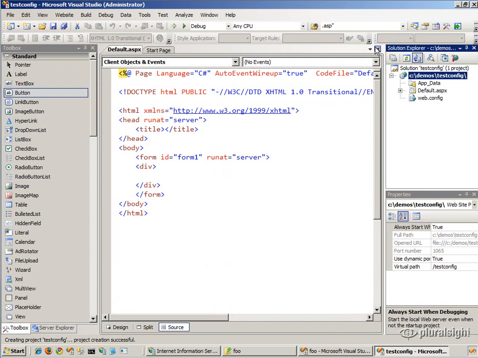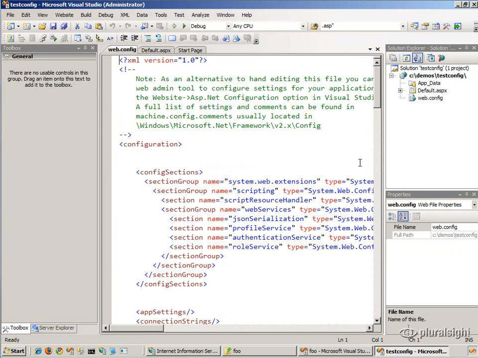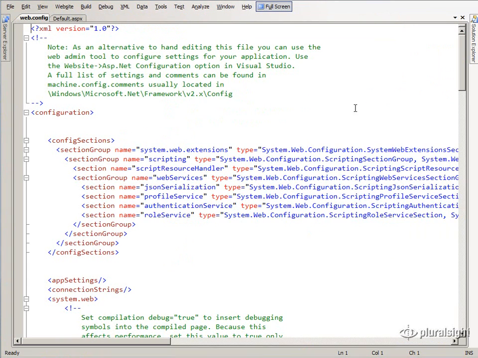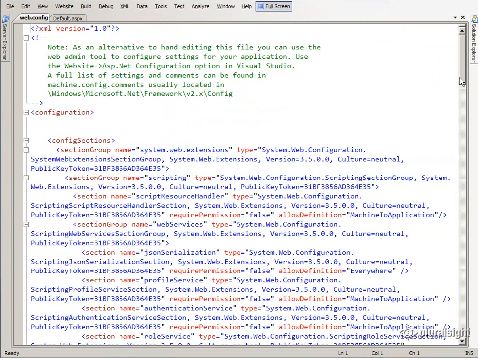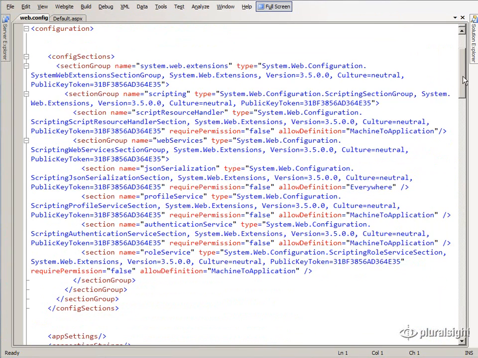notice that it will generate a config file for you, and part of that config file will contain a number of configuration sections at the very top. So here we have the configSections element, and then notice here we have a section group for system.web.extensions, and then a subsection under that called scripting.